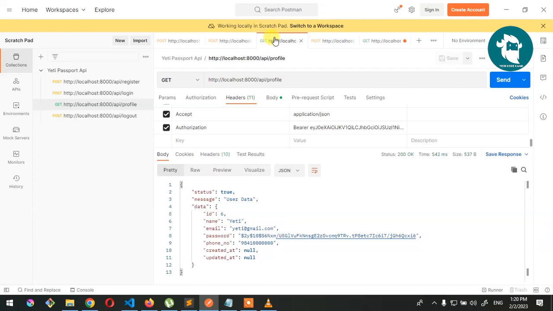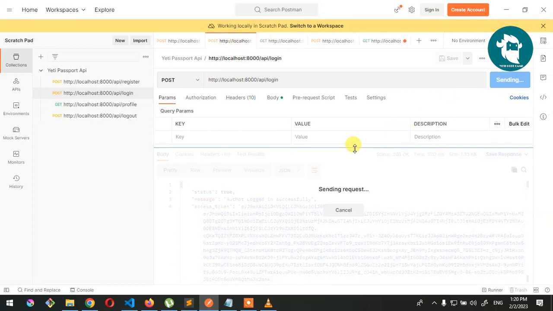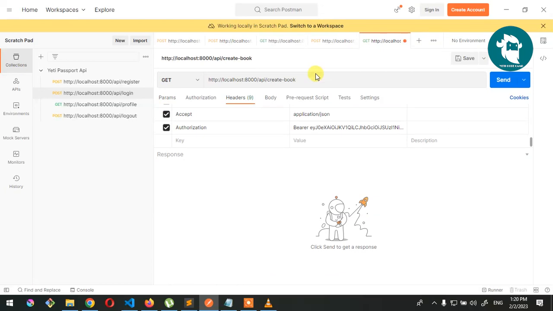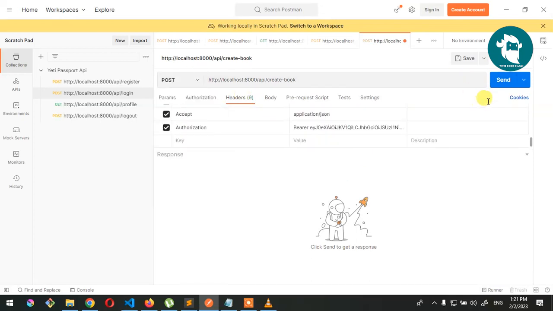So first let's create a bearer token. This is a bearer token. Let's copy it, go to our route, that is create book, and paste it here. Now the request should be post type. Now send it.